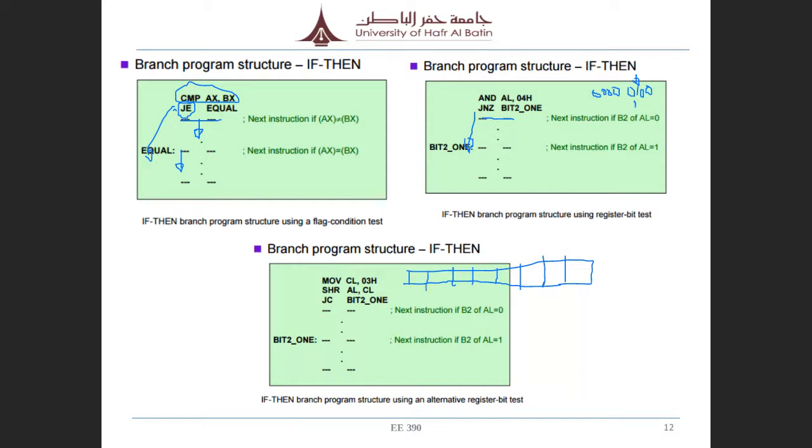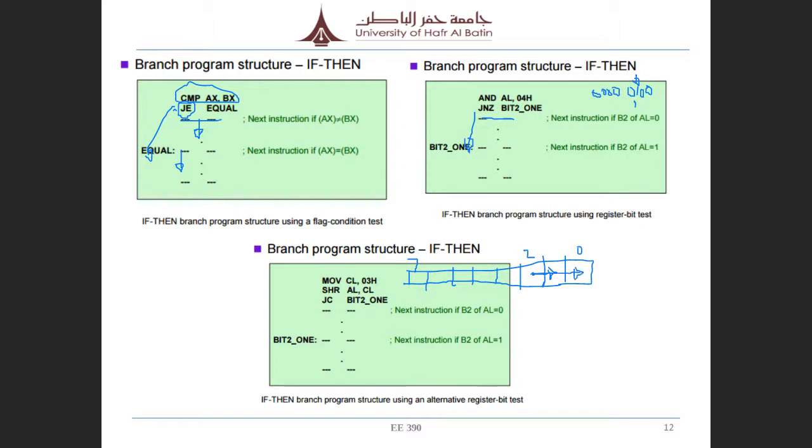This is our AL, with bits 0, 1, 2 up to 7. If we do the 3 times right shift, what will happen? One shift, this bit comes here. Two shifts, it comes here.